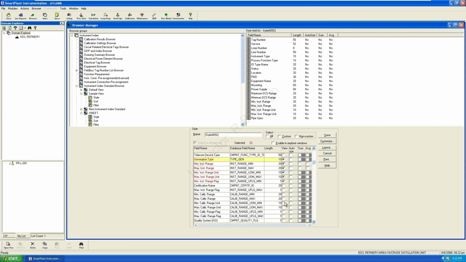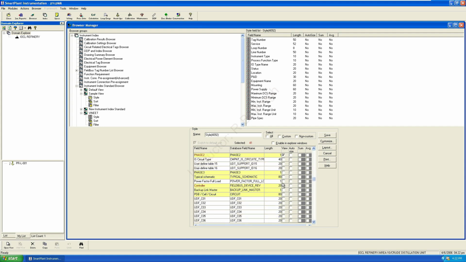This is up to you. Based on the instrument index requirement you can select your view. These are the things you can select, and the unimportant things I will not select.